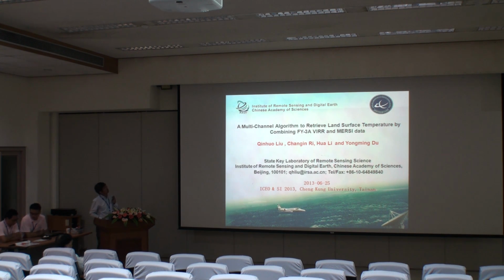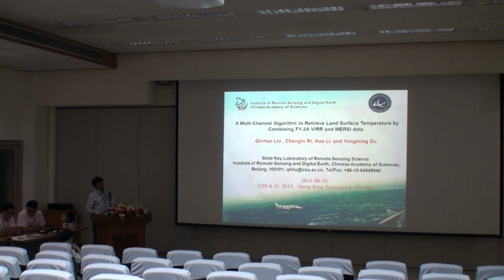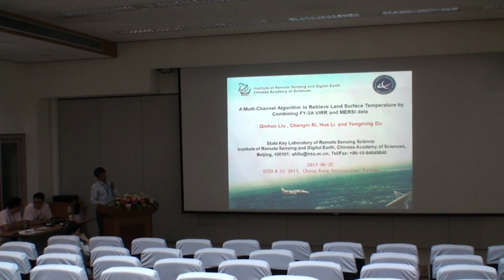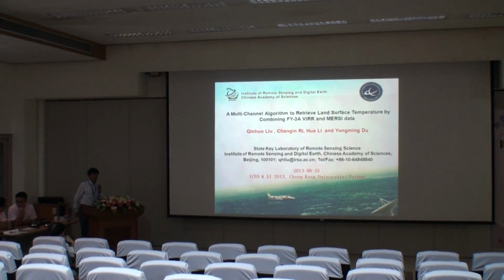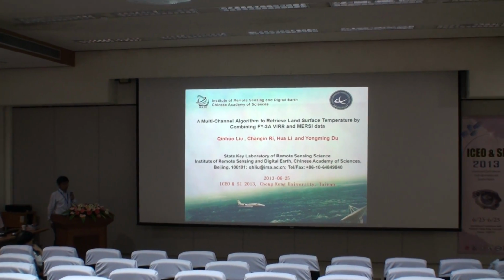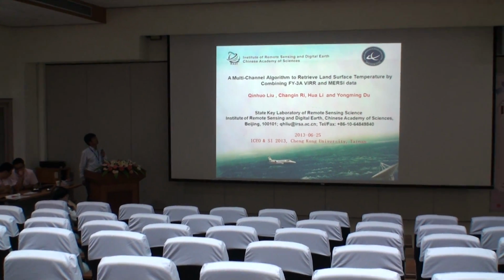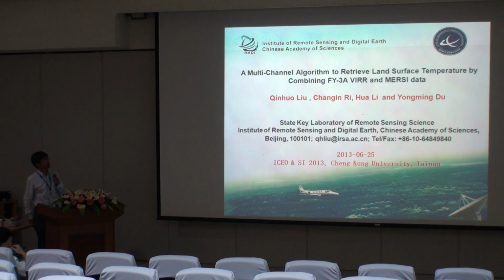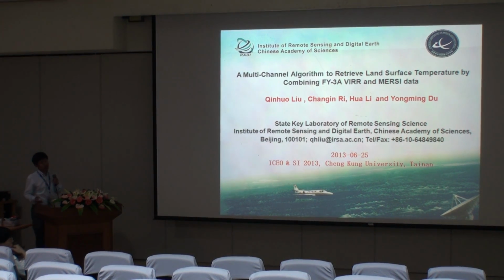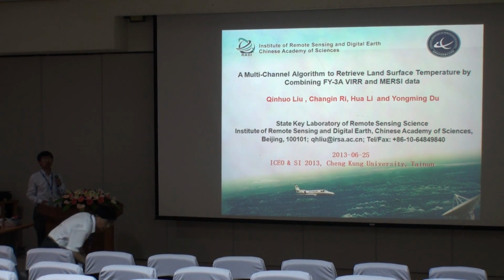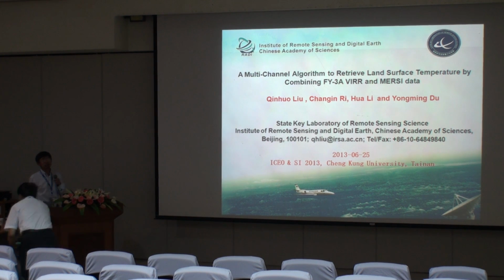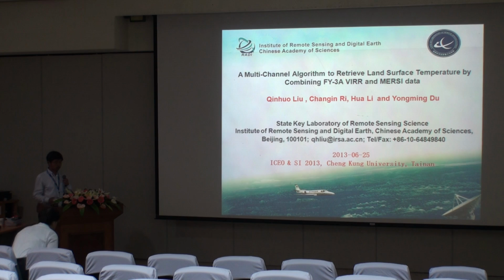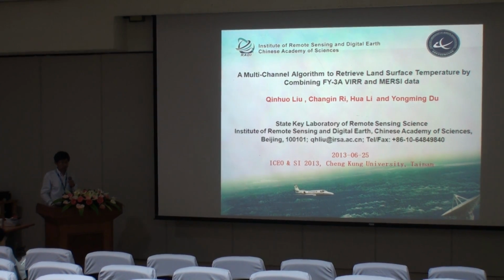This is my colleague Li Qinhuo, my PhD student, and my colleagues. I'm from the State Key Laboratory of Remote Sensing Science, Institute of Remote Sensing and Digital Earth, Chinese Academy of Sciences. Our institute, the full name was the Institute of Remote Sensing Applications, has just been merged with the Center for Earth Observation and Digital Earth. So the new name for the institute is Remote Sensing and Digital Earth.